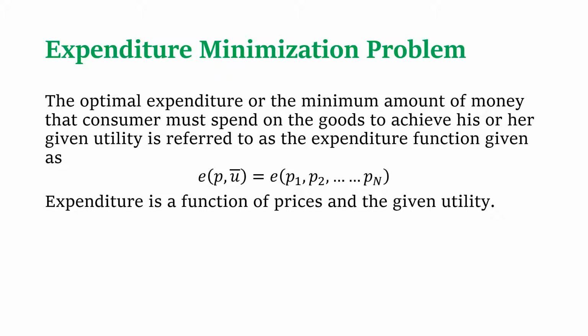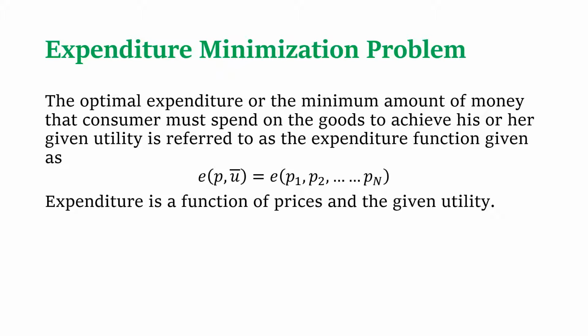We take all the optimal values, which are the Hicksian demand functions, and then substitute them into the objective function of the expenditure minimization problem. Whereas in the case of the utility maximization problem, we try to obtain all the optimal values, and those optimal values are referred to as the Marshallian, uncompensated, or ordinary demand function. We substitute them into not the objective function, but to what?